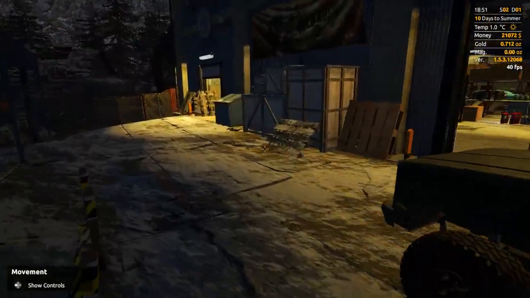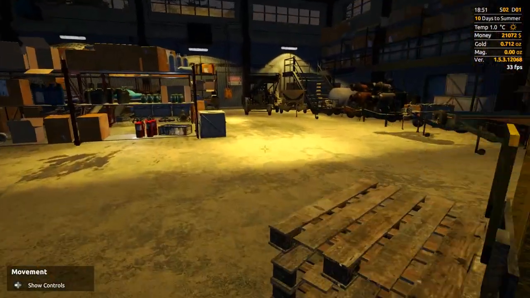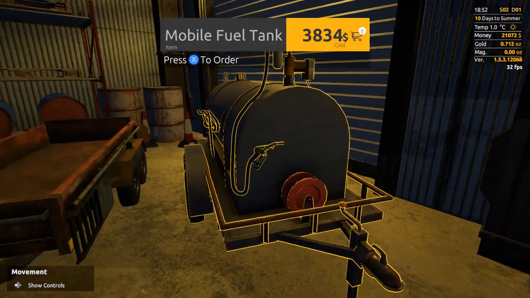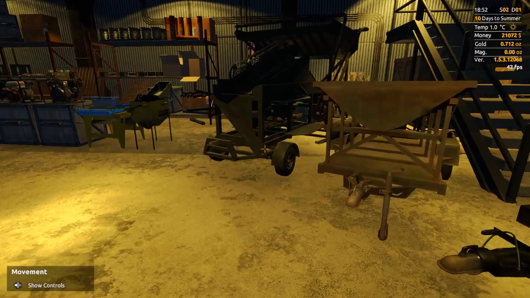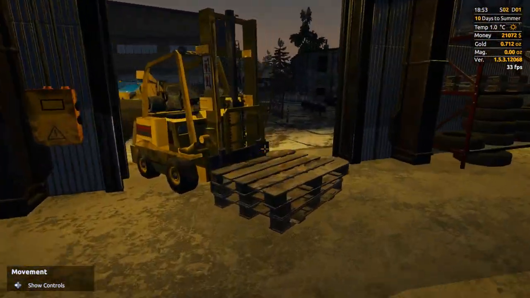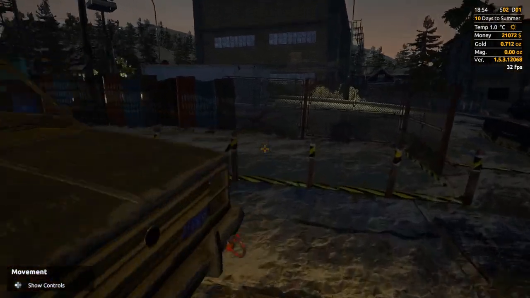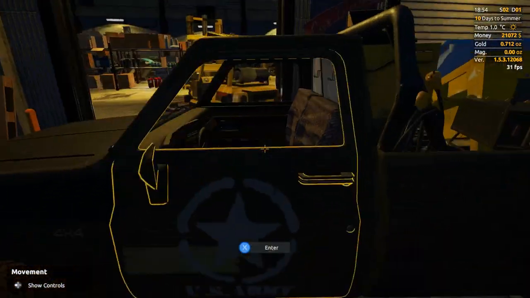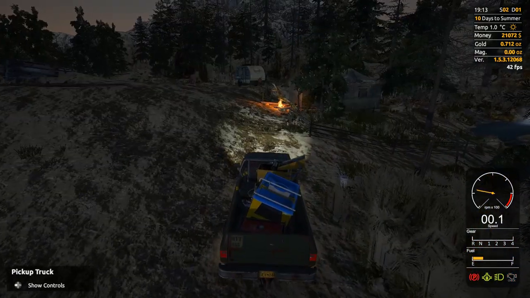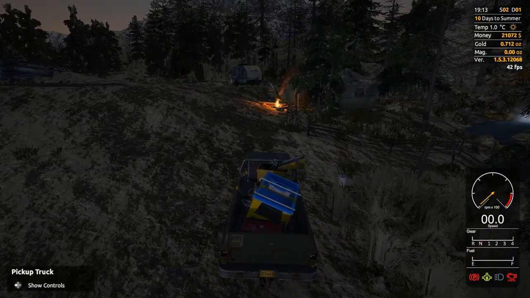Do I buy the mobile wash plant and take that back? Or this thing, because I'm going to need this as well. I need that. I need that. And I'm going to need the digger as well, so I think I'm just going to go back with this for now. And as if by magic, we're here.